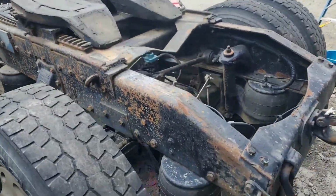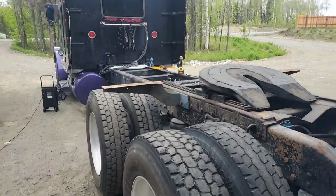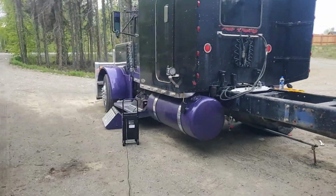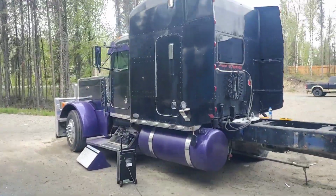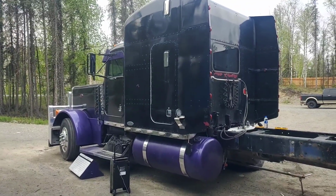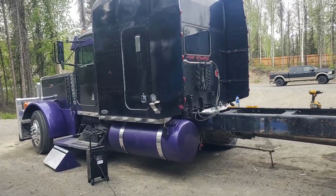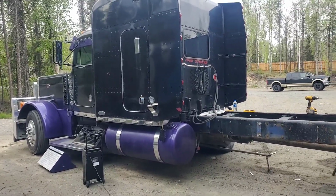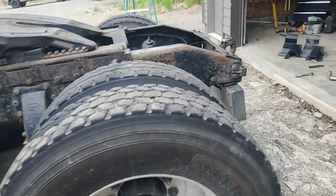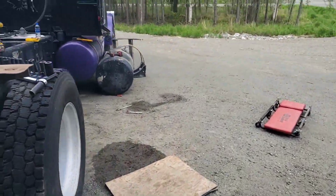Had a big old headache rack, you can tell it's been mounted right here, so it had an 8-foot walking deck all the way to this point. I didn't even know it had a window in it until I took off the rack, so that's pretty neat. Got all new rubber already, as of now.